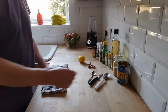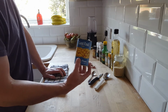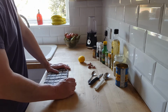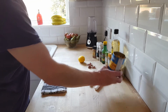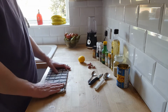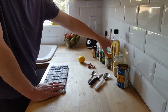Okay, so I was rotating the cans out of my food storage cupboards, noticed these chickpeas were heading towards the end of the expiry date, and I thought, well, I'll use them up, but what can I use them for? Normally I put them in stir fries, but there's quite a lot there, so I thought I'd make some hummus. So all we need is our chickpeas, a couple of other ingredients. There's some sesame seeds there, some olive oil, some cumin.